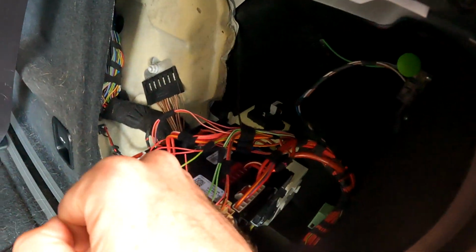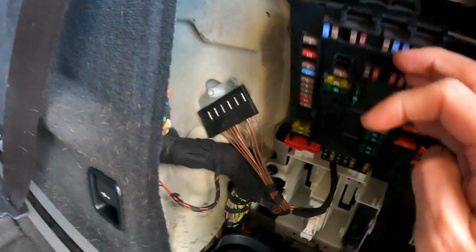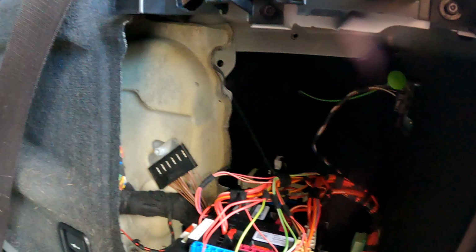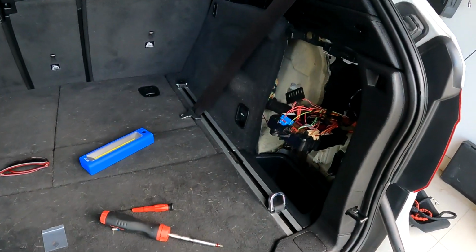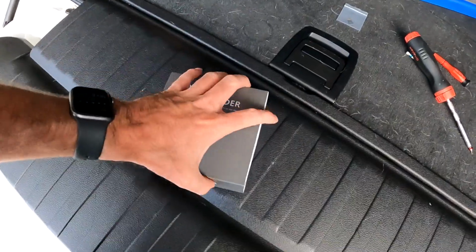These have a solid bus that runs through, hopefully you can see down this bottom section there, and then he'll be able to pop a fuse in and actually use a fuse holder for the dash cam power source. Now that's probably over the top, but I thought it was probably the best way to do it so the dash cam has its own fuse. But for now, we're going to do a bit more of a quicker install and probably a bit more relevant to a lot of people.